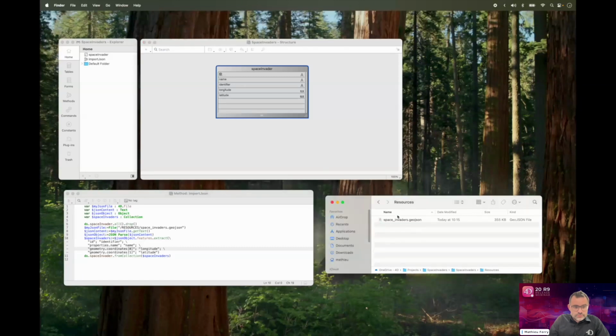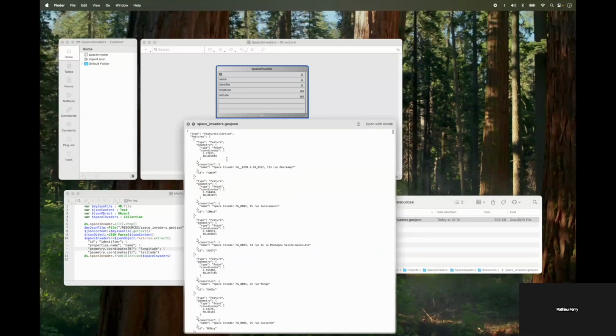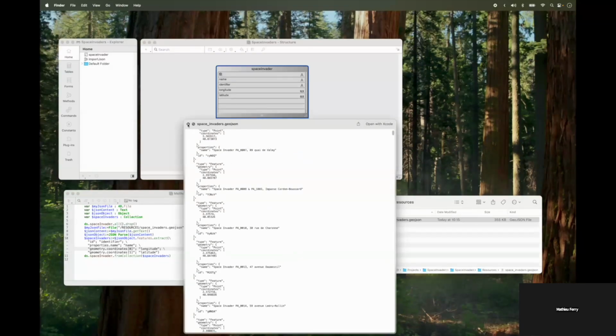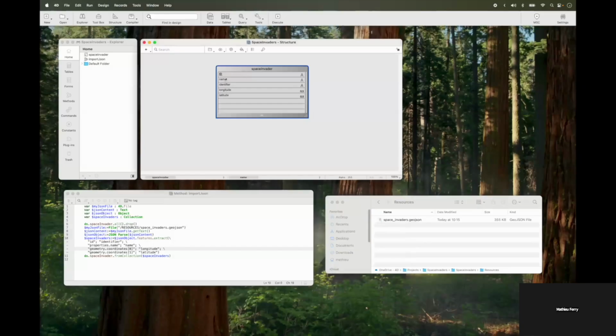So here for the example, I retrieved from the internet a JSON file containing Space Invaders locations in Paris, in the city of Paris mostly, so with the name, latitude and longitude. I've prepared this structure here with name, identifier and so on, and I wrote this little piece of code to import them in my database.